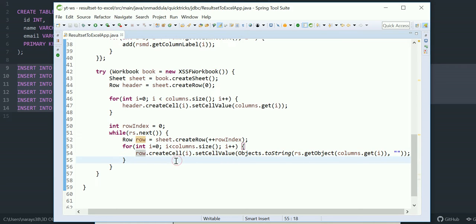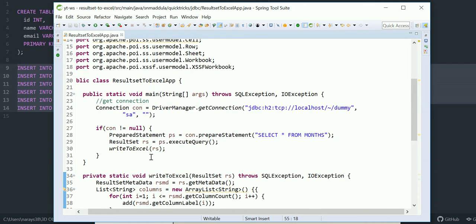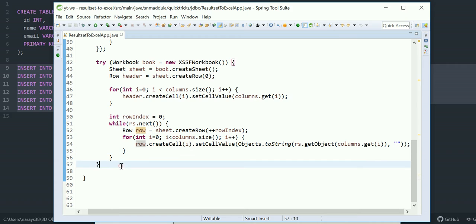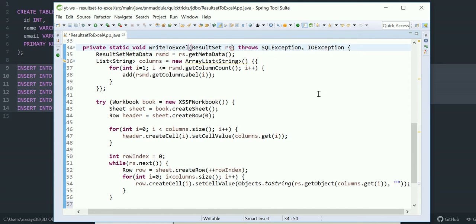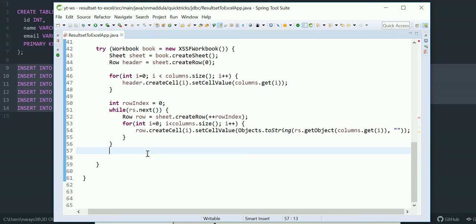And finally, now we are done with the metadata, I mean the column names, and the actual data, the rows that are returned from the query. The final thing that we need to do is write this data into a file. To do that, let us take file name as an input, file name or file path, whatever you want to call it.